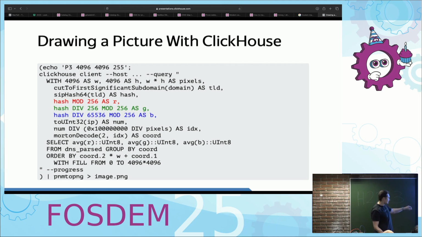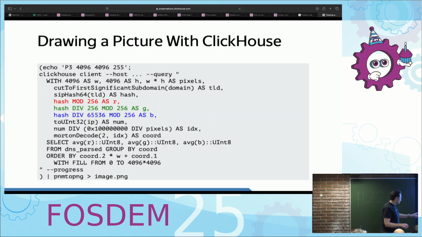And this SQL query will calculate the first significant subdomain. Like abc.co.uk, ABC will be the first significant subdomain. Then calculate a hash, SipHash64. Then from this hash extract 3 bytes, RGB.